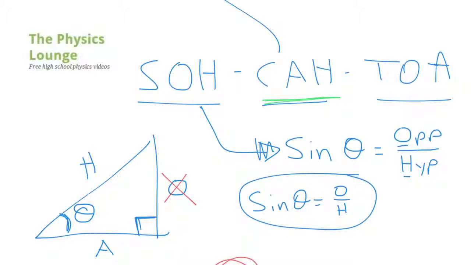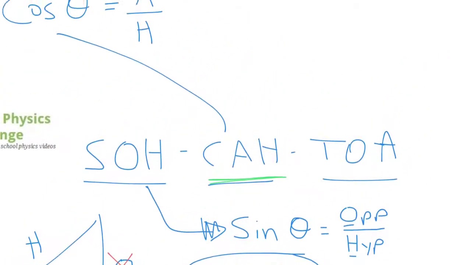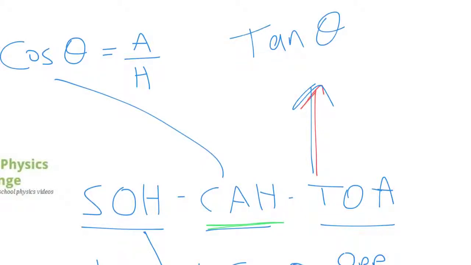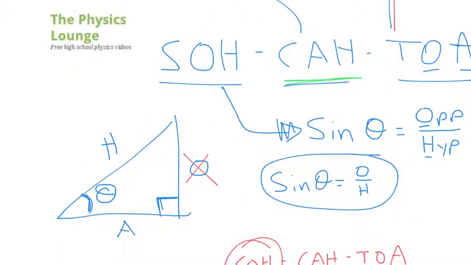So this would work if you didn't have that opposite side. Okay. The other one we now have is our TOA. Stands for, trying to be consistent with my colours, tan theta, and cos is cosine and tan is tangent, but tan theta equals OA, opposite over adjacent. Opposite over adjacent. So that works really well if you don't have the hypotenuse. So if you're missing that one and you've only got these two and the angle to link together. So that's very helpful.